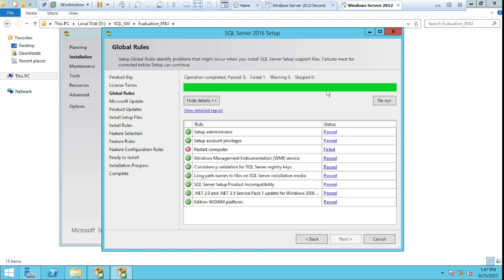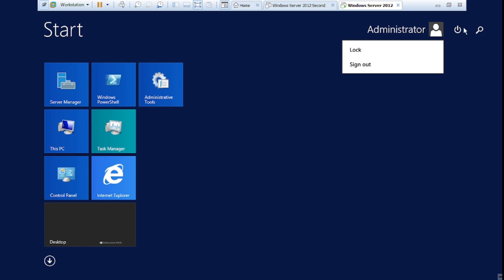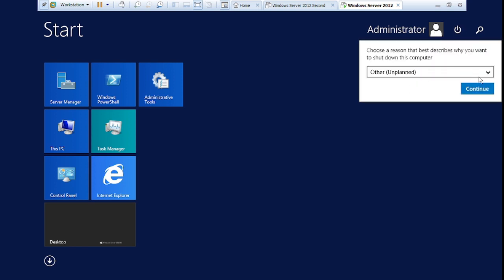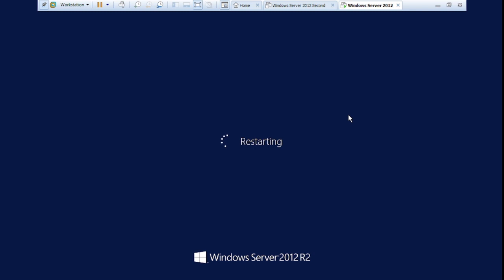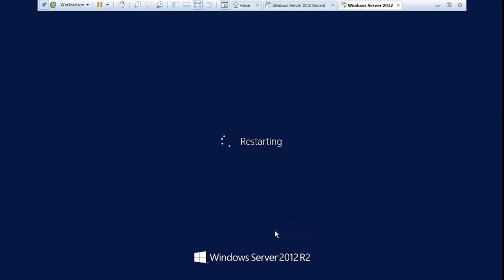Okay, let's restart my machine once. Let's see what happened. Click over there, restart it. I am going to select the planned restart option. Okay, restart anyway.